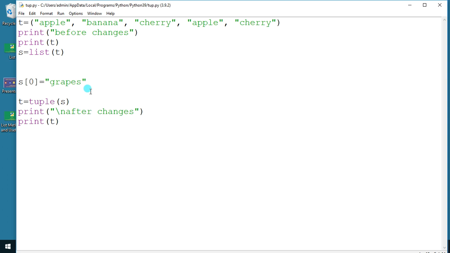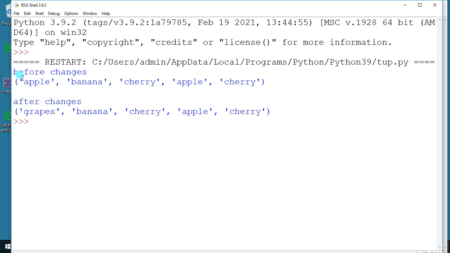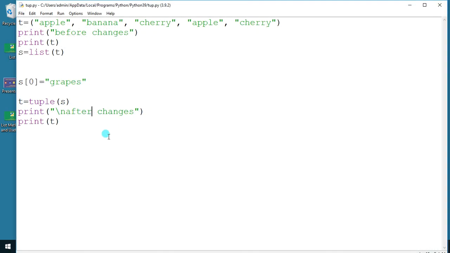Save it and execute the program now. Before changes is this one, and after changes you can see apple has become grapes. The remaining data is as it is, so the change has happened. That's how we can modify a tuple. This is very, very important for you to know.